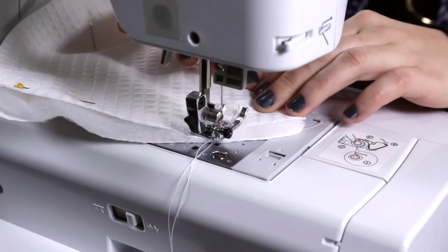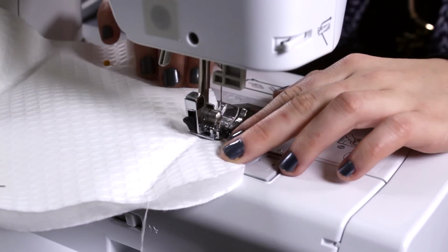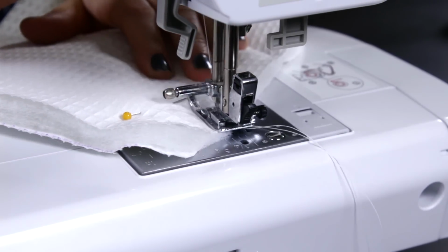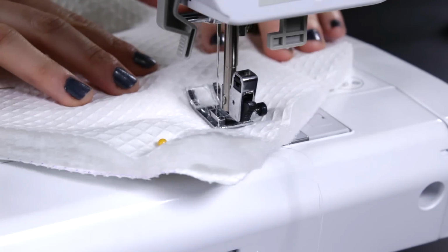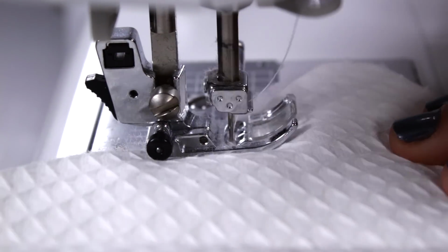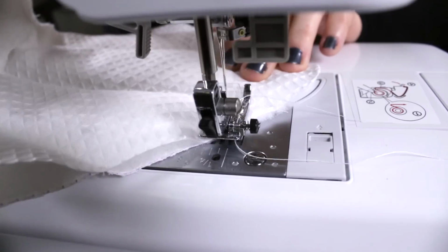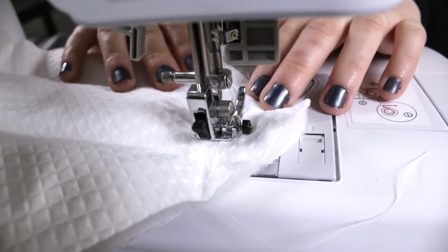Starting from any of the 4 corners, stitch a diagonal line about 1.5 inches in. Continue to stitch diagonal lines 3 inches apart until you've reached the corner. Do the same in the opposite direction, making diamond shapes.